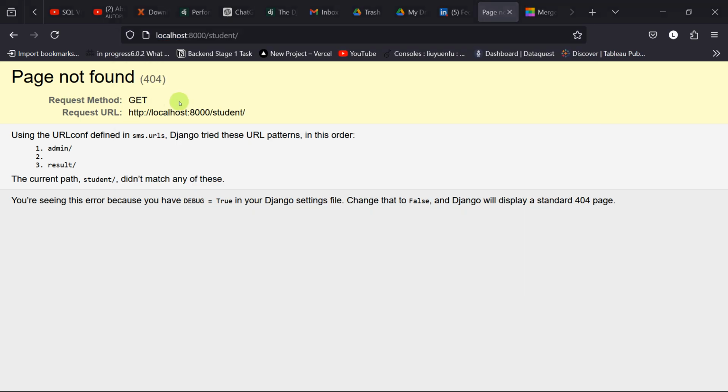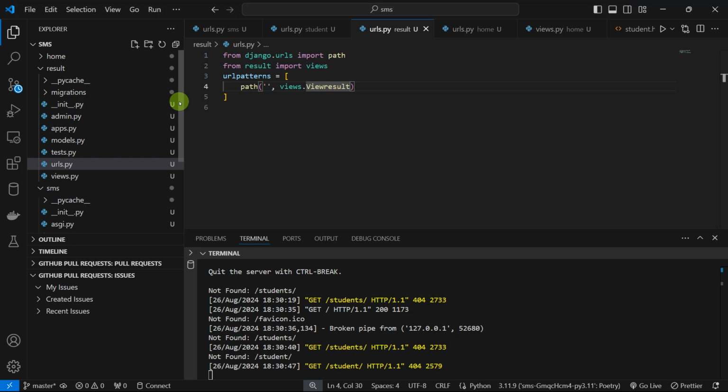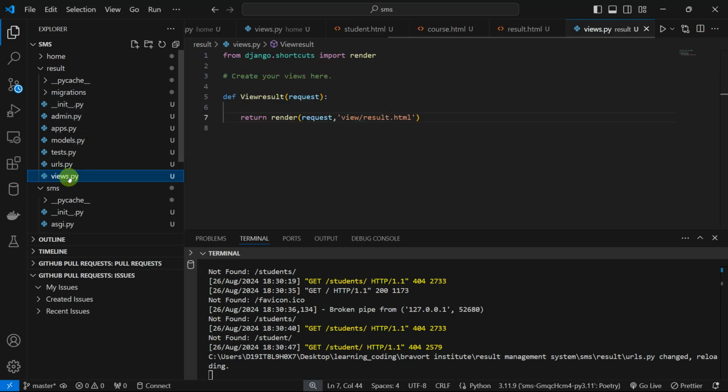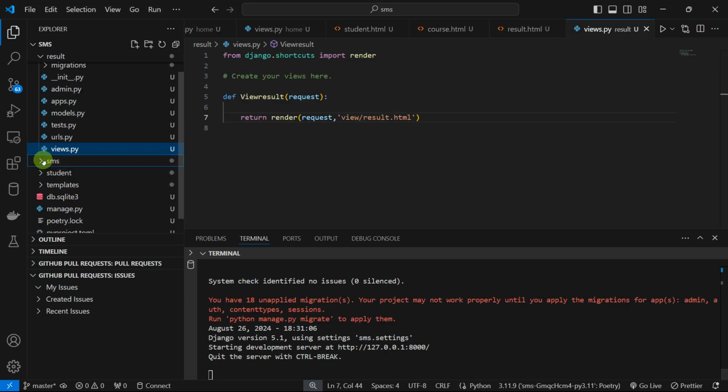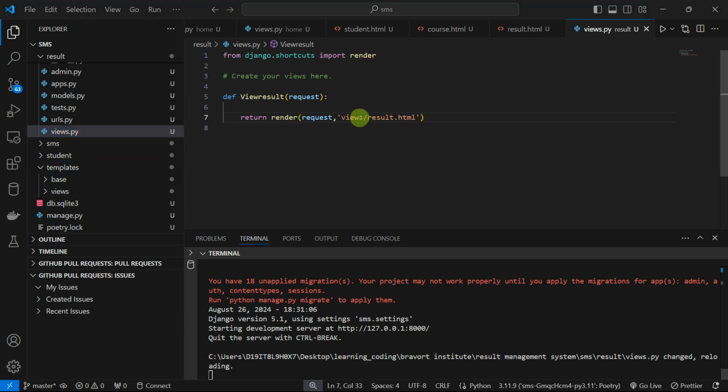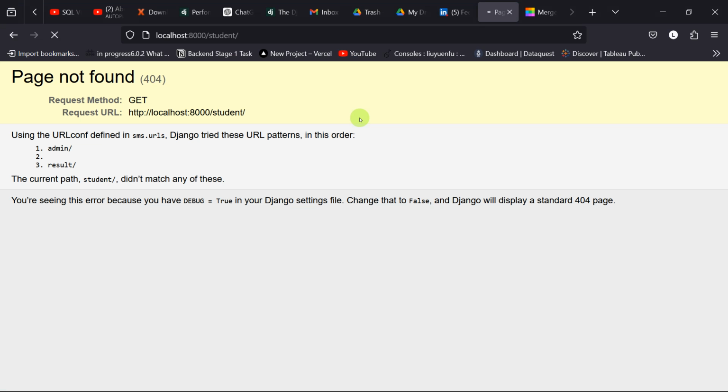Let me check what's happening. Let me go to my folder. Oh, it's views, not view. My views folder. And if I refresh, hopefully it's going to show me what I want. Yeah, it's showing me page not found. I really don't understand what's happening.